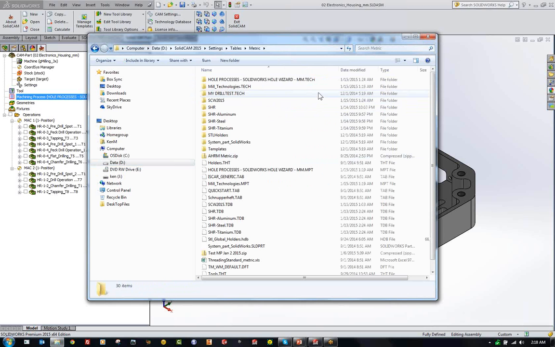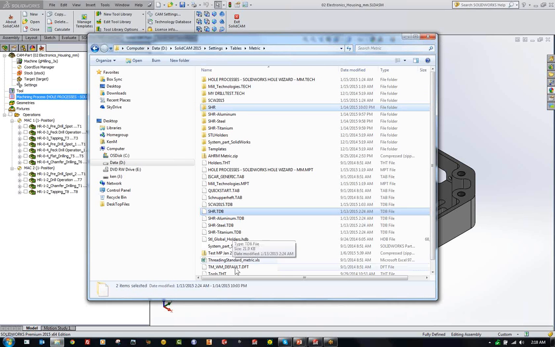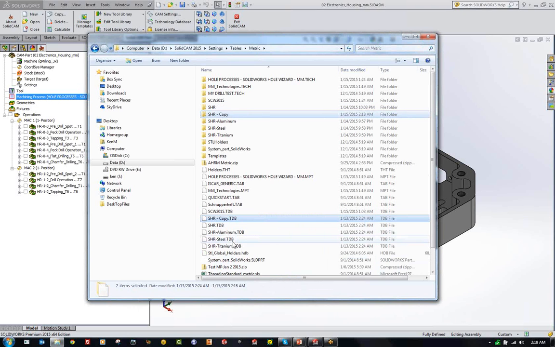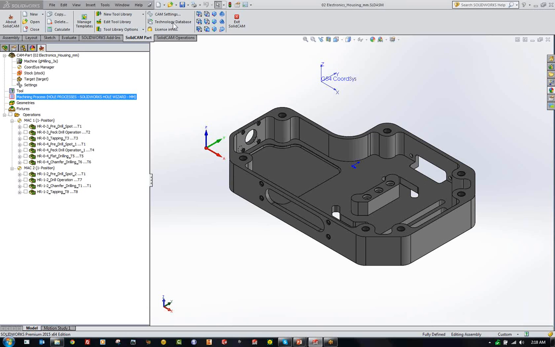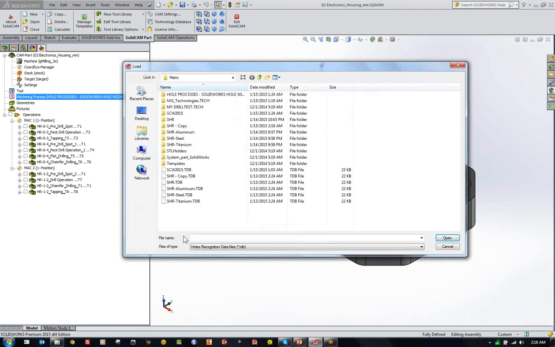If I wanted to make a copy of one, I would grab the SHR folder and the TDB, and then I could simply drag them off, make a copy of it here, rename it, and then go back into the system and begin working with that and making changes to it.